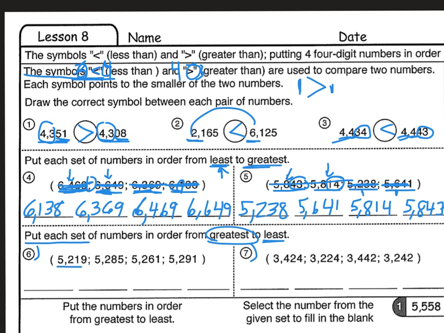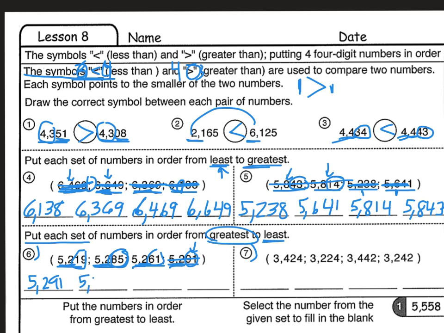Alright, so we got these 4 numbers here. We're starting with the largest one. All of them start with 5,200. Do you see that? 52, 52, 5,200. So really we're just comparing the tens and ones place on each one of them, but we have to write the whole number. The biggest number out of all four of these would be 91. So I'm going to write 5,291. Then I see 85 would be the next biggest one.